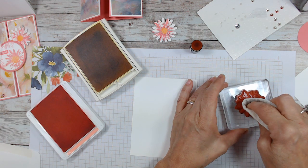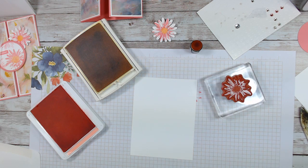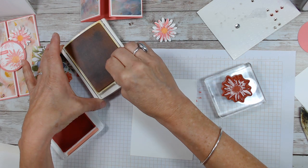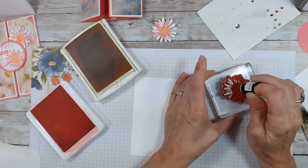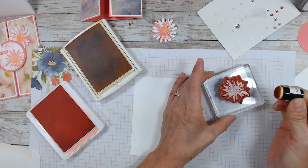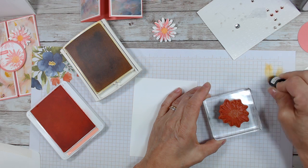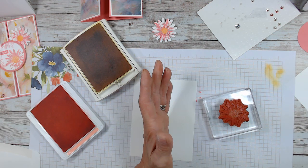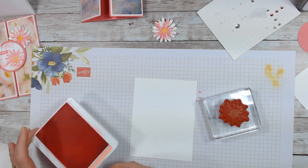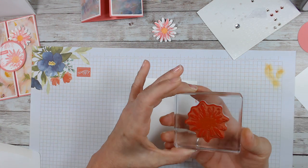So you see, I just wipe the center. I'm using my inky rag. You can always use a paper towel or so on. I'm taking a dauber, my crushed curry dauber, and tap, tap, tap, just in the center. Now, when you're done, it's possible that you touch the pink, right? The Flirty Flamingo. Just wipe it in case you have the pink on it, so you won't contaminate your ink pad there.